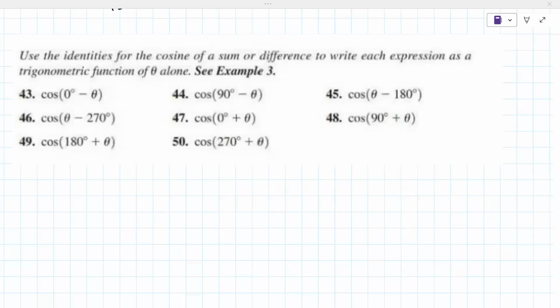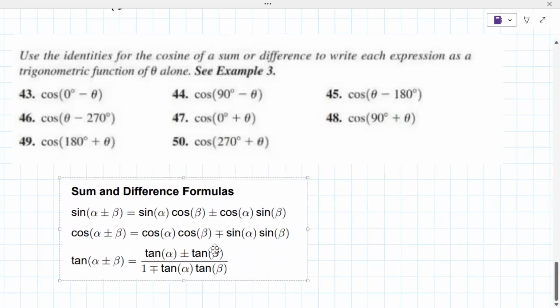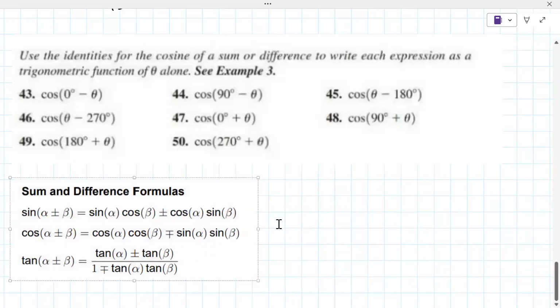I'm just going to grab the snip from it. Most students complain that they have to remember these. It's not great, but there are some things you can do to remember this. The way these read is you see this plus on top of the minus. If yours is a plus, use the top one here. The top goes with top and bottom goes with bottom. So the plus goes with the plus, the minus goes with minus. For cosine, the plus goes with a minus in between there.